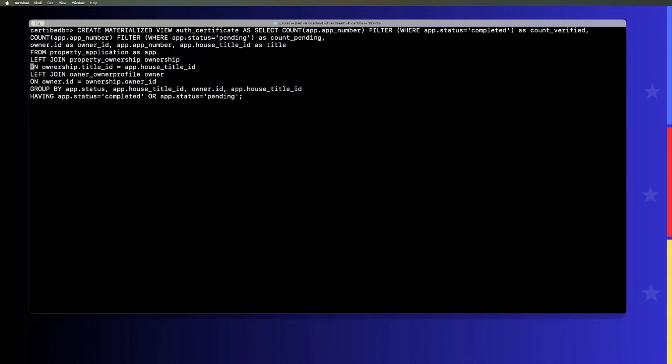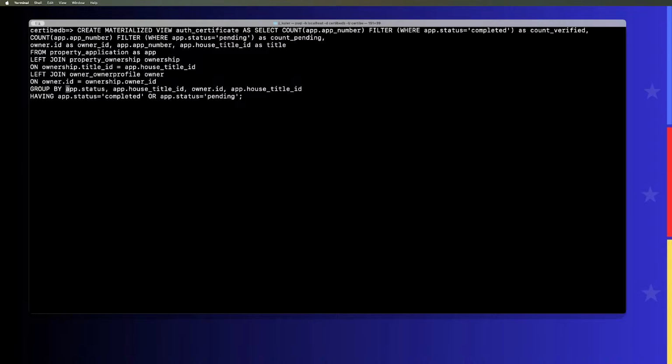I don't know what he was referring to. I think I probably missed a space somewhere. So we join from property application to the ownership, from ownership to the owner profile, so we can know the owner, and then we group by application status.